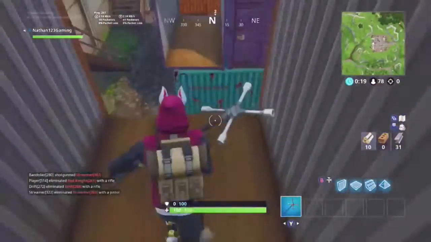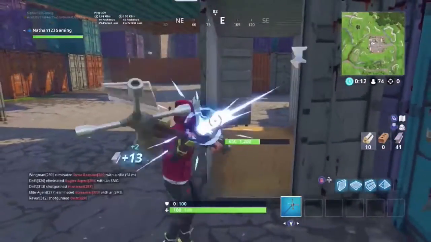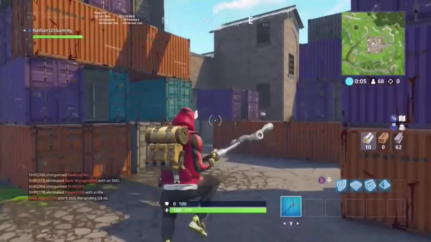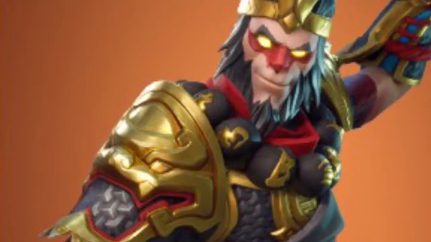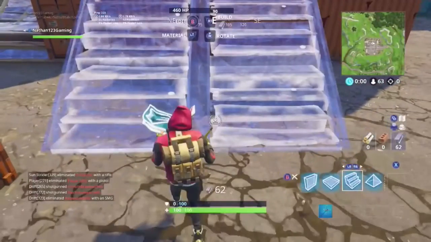Number 8 is Wukong. Wukong looks really nice. He is the Chinese New Year Monkey King. He looks really cool. My friend FM38 Galaxy really wants it. Wukong looks overall a really cool guy. So, yeah. Wukong's number 8.